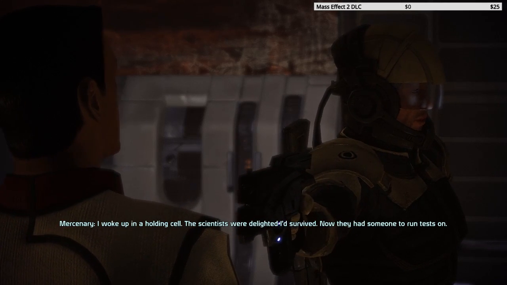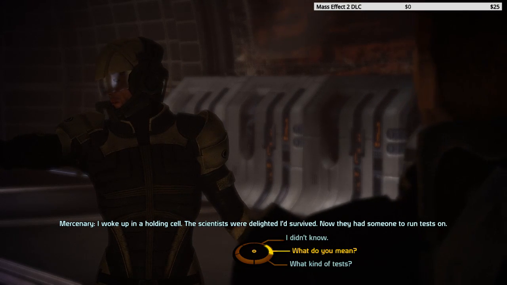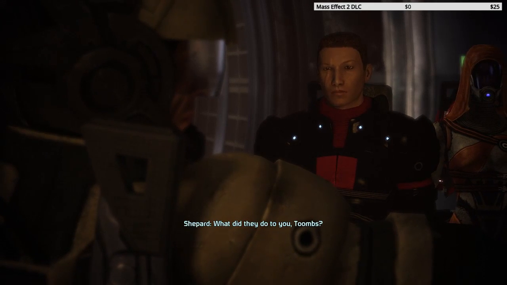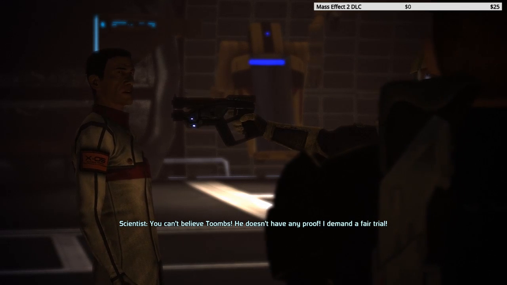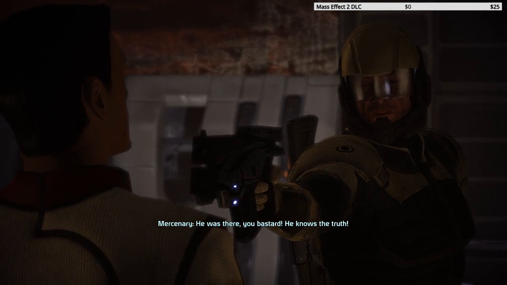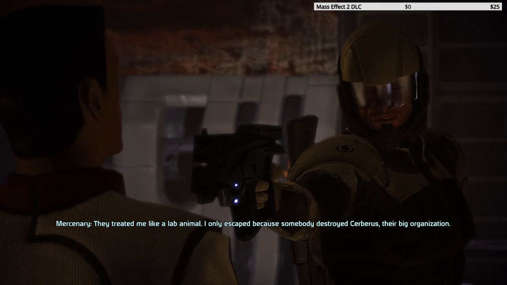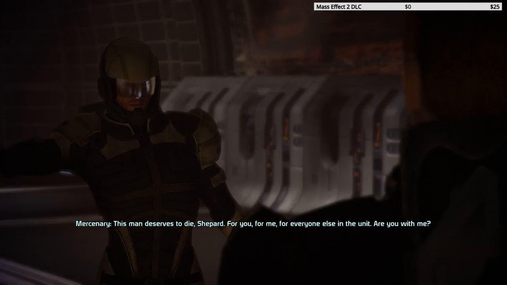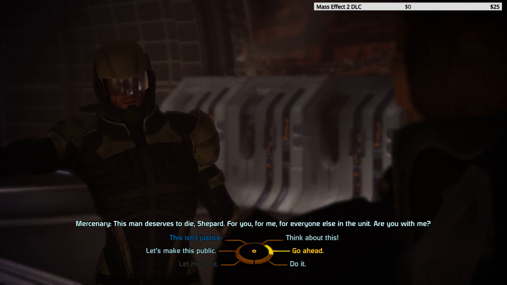I woke up in a holding cell. The scientists were delighted I'd survived. Now they had someone to run tests. What did they do to you, Toombs? You can't believe Toombs! He doesn't have any proof! I demand a fair trial! And how the hell is he still alive? There! You bastard! He knows the truth! They treated me like a lab animal. I only escaped because somebody destroyed Cerberus, their big organization. This man deserves to die, Shepard. For you, for me, for everyone else in the unit. Are you with me?